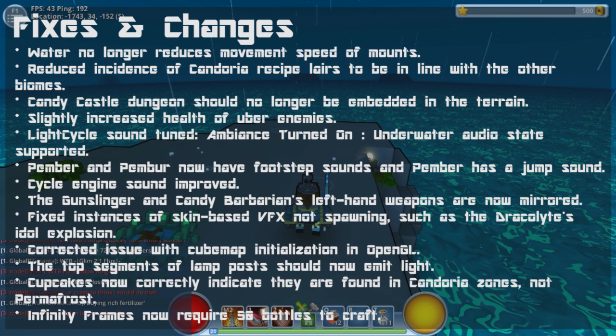Corrected issue with cube map initialization in OpenGL. The top segment of lamppost should now emit light. Cupcakes now correctly indicate that they are found in Candoria zones and not in permafrost. And infinity frames now require 50 bottles to craft.